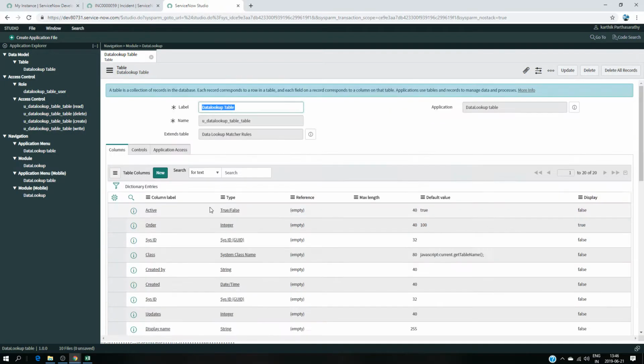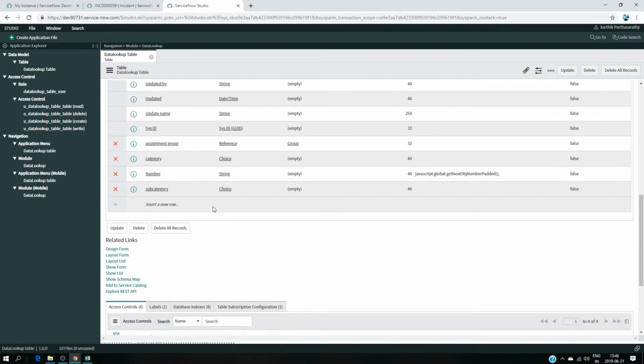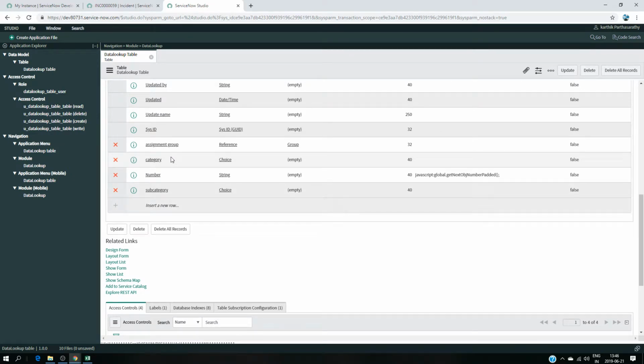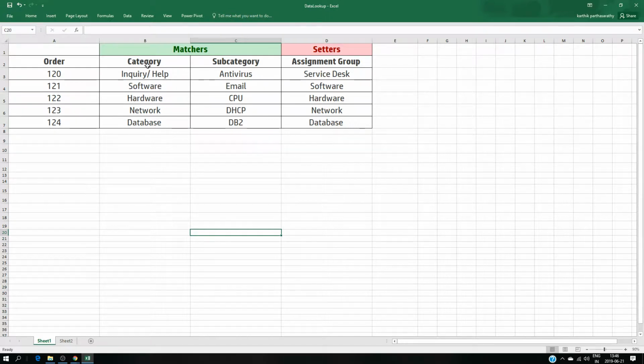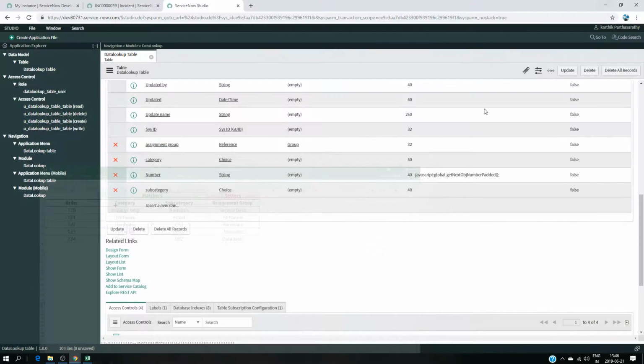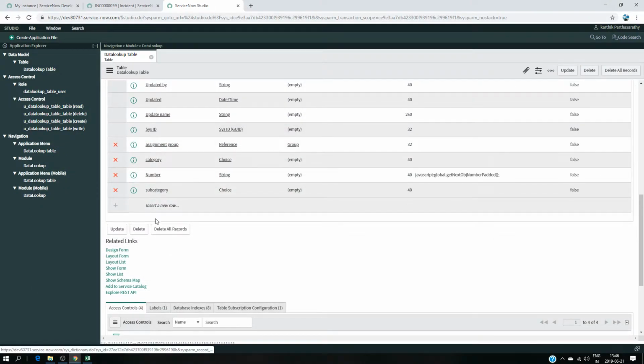There is a quicker way to choose the values for those fields, like category or subcategory, than going into the design form and adding the details.